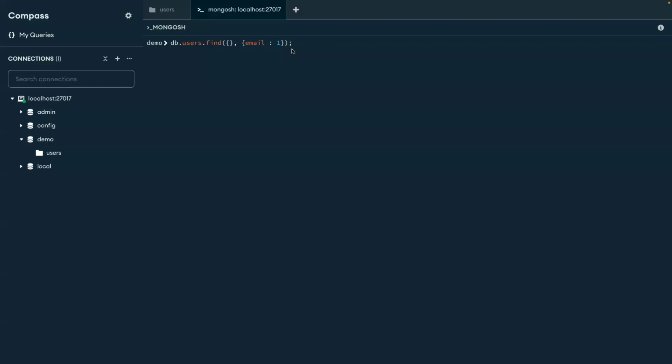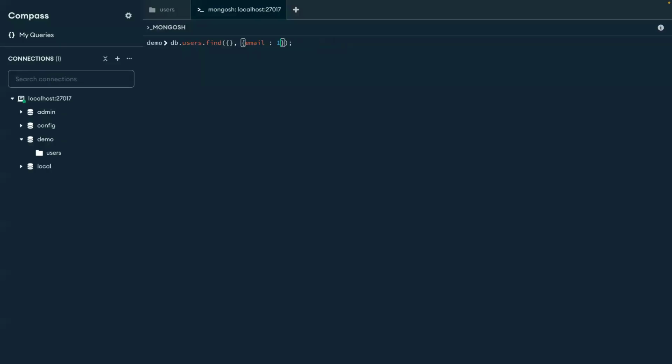Well, let's say now I just want the email here, but I don't want to filter. You may say, okay, I don't want to include this object. I can include this one object here. Well, now MongoDB will think this object is the filter object, so it will not work. You need to include this object. So if you don't want to add any filter here, you need to add just an empty object. And the second one here will be the select object: which field I want to see, which field I don't want to see. If I don't want to see the password, you can pass it as password zero.